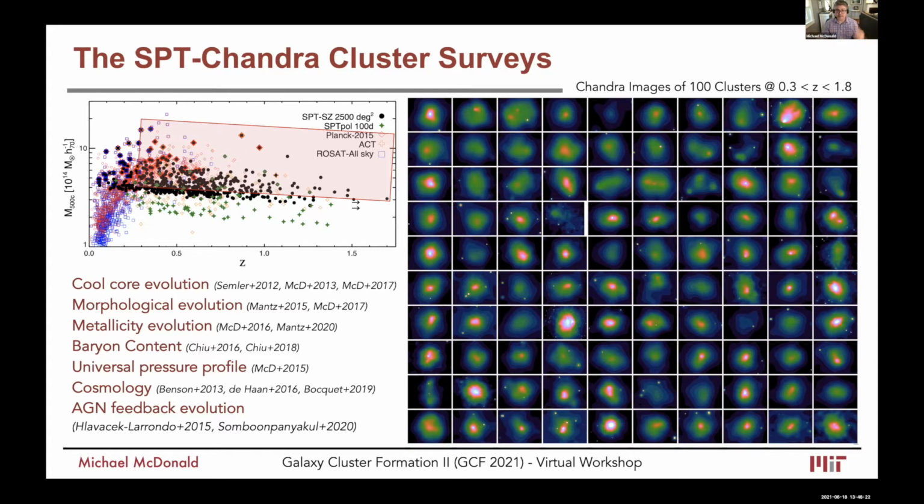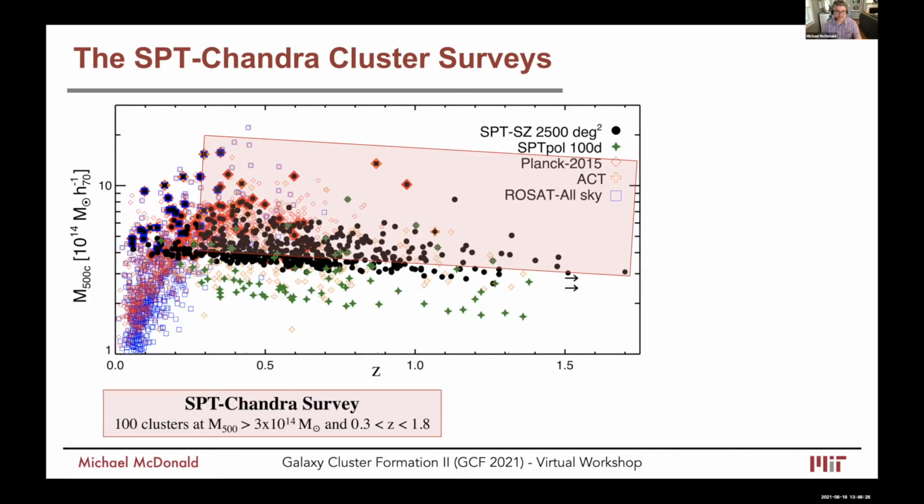So this is kind of what we've done with the clusters in that red rectangle so far. And when I give this talk at conferences, people always say, well, this isn't apples to apples. This cluster down here is not going to evolve to this cluster here. And so all of our evolutionary studies are bogus because this isn't an evolutionary track.